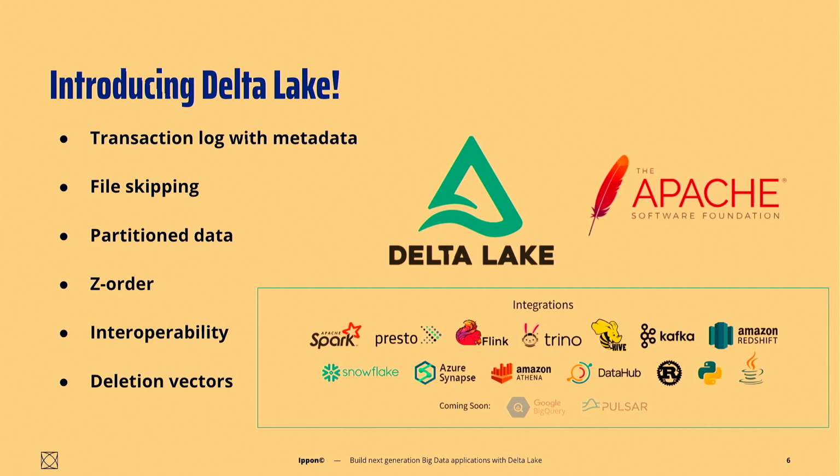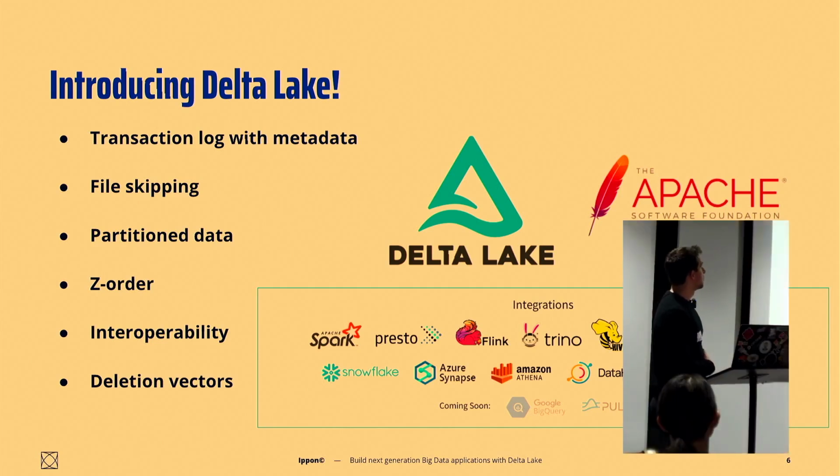So a few things you have with Delta Lake are awesome. First thing is the transaction log with metadata. What it means is that every time you do an operation on your Delta table, you're going to have a log of that. So every time you create a table, insert data, remove data, all those things, it's going to be in your transaction log.